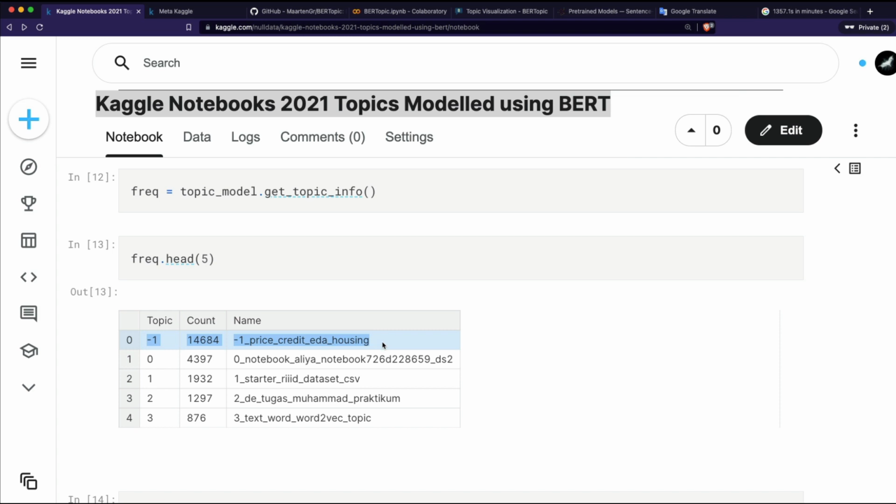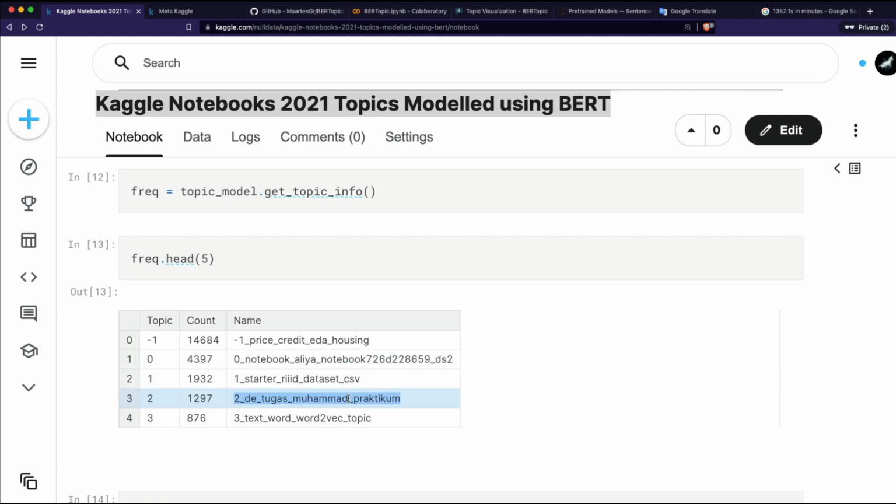But in our case, you can see that even then you have certain topics that do not make much sense. I think people have created notebooks, but they've not given a meaningful name. What happens on Kaggle when you create a new notebook is it starts with a notebook name, and then gives you some random number. You can see the count as well, right? So this is mostly people who have created a notebook but didn't give a meaningful name to it. And then there are some notebooks where people put their own name in the notebook.